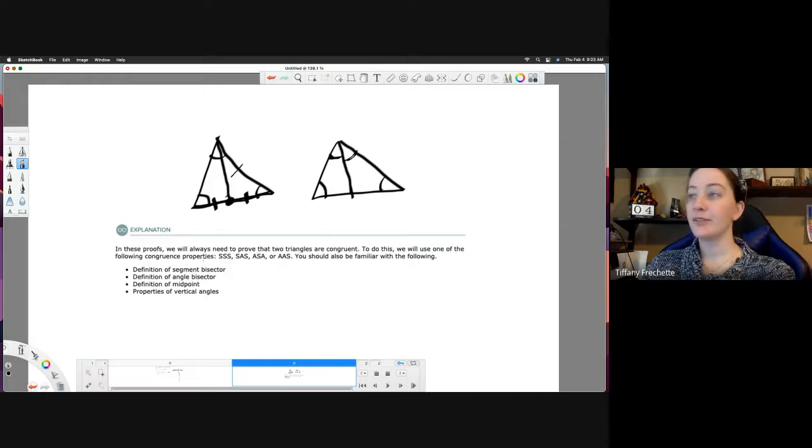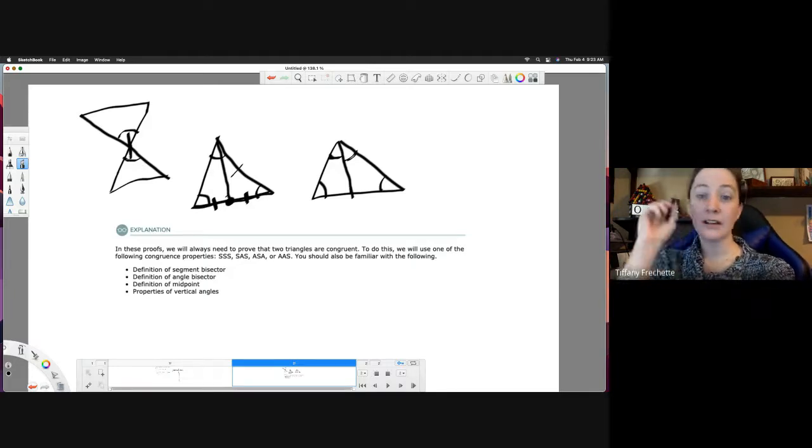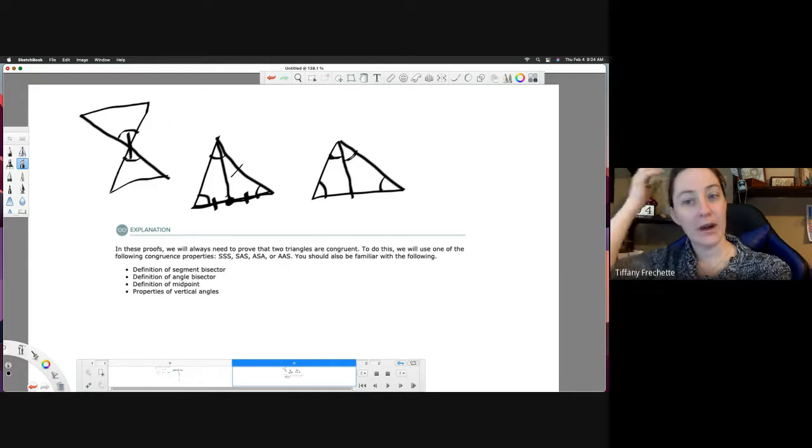And then properties of vertical angles. So vertical angles is anywhere where you have something like this, where it crisscrosses. And on some of these, you're going to have a triangle that looks like this, where you'll have a triangle kind of on the top and the bottom. So we have this kind of X or crisscross. Vertical angles mean that you're going across the vertices. And these angles are congruent, always. They are always congruent, and it is one of the simplest things to grab whenever you have this situation. So every time you have that crisscross, vertical angles, doesn't mean they have to go vertical, meaning up and down, it's across the vertices. So it's a little bit of a misleading name, but that's how that works, okay?